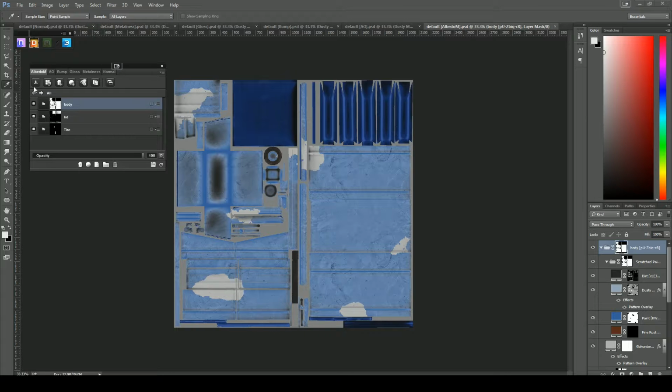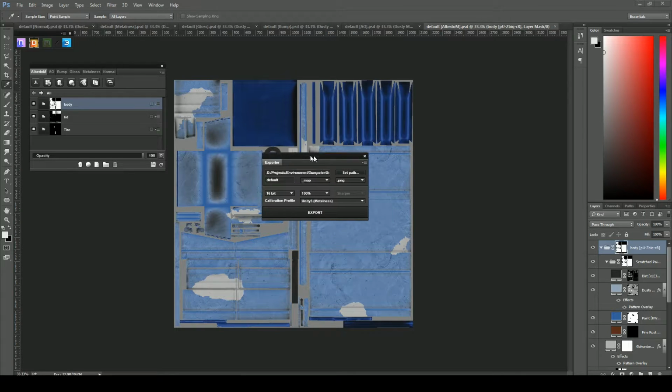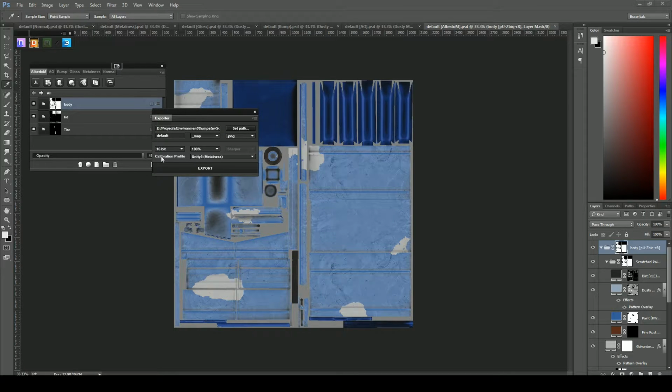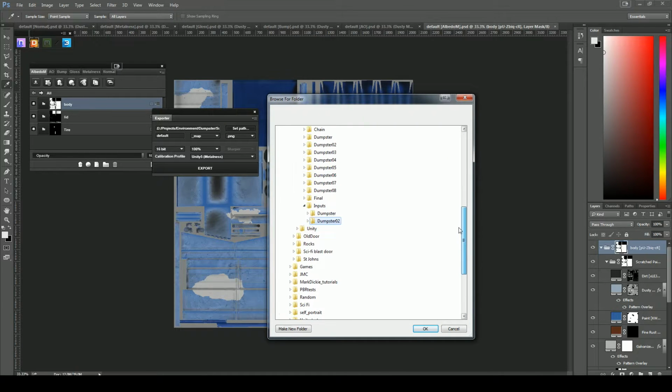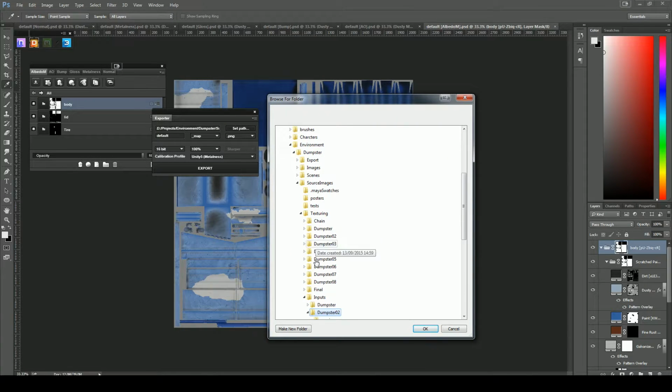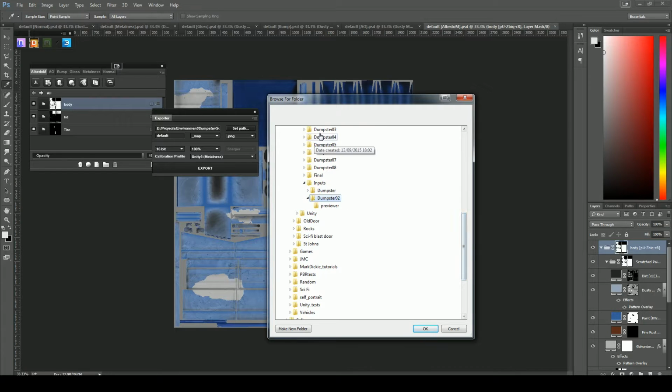Dedo project. I want to go to the exporter up here. Now this is already set to our Unity 5 calibration, so this will export the exact textures that we need to bring into the standard shader for the metalness setup inside of Unity 5. Now just click on Set Path, and scroll down. I'm just going to make a new folder. You can see there's actually quite a few output files and various attempts that I've done before.